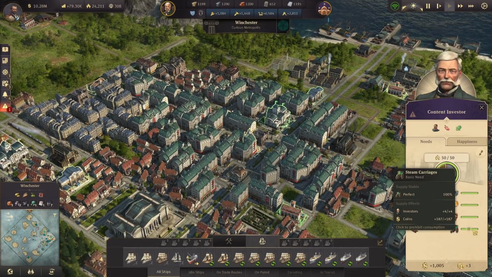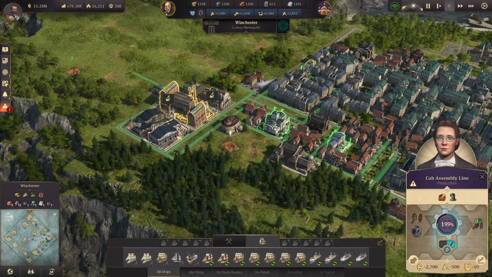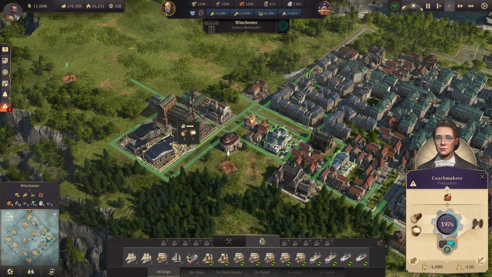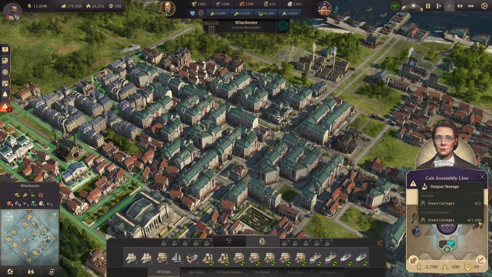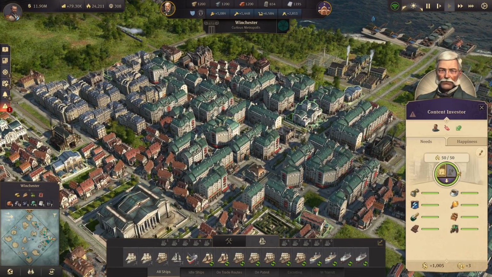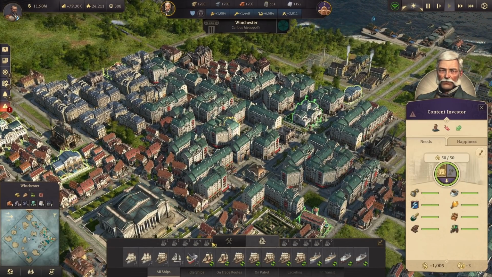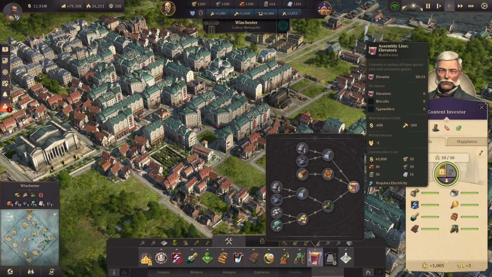All right, so got the steam carriages up and running. We've got a couple of caoutchouc farms with tractors now in the new world. Nothing major, just a couple of them slapped down to give me the caoutchouc that I need to make those coaches to send over to make our steam carriages. So we are finally ready, almost, for skyscrapers. I've just got to get the elevators up and running.